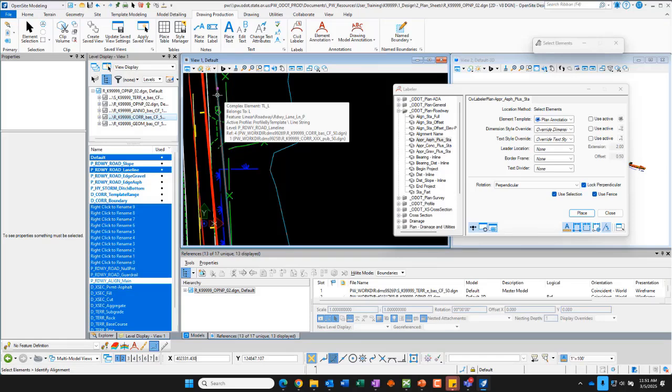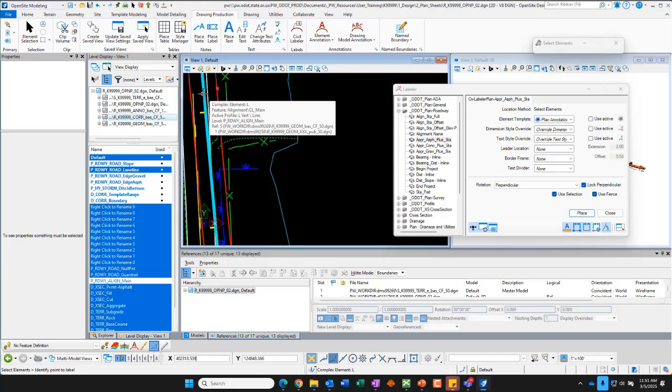the travel lane 1. It doesn't actually have to be a stationed alignment. It could be a linear geometry, but I want the alignment that we have the stationing displayed on. So I'm going to left click to identify that as the alignment. And then I'm prompted to identify a point to label. Now, normally I would change my snap to midpoint and maybe select the midpoint of a line.